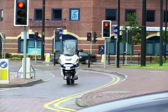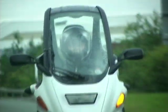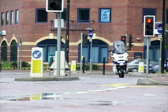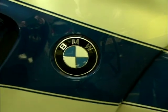On one hand, car magazines hailed it as a great achievement and definitely the cheapest way to own a new BMW. But on the other hand, bike magazines slated it, labelling it pointless. But pointless it isn't, because this scooter is more or less the same width as any other you'll find on the road. But this, like a car, has a roof to keep the liquid sunshine off your helmet. It also has seat belts to hold you firmly in place. And on the top spec models, you'll find things like a stereo, which of course is music to your ears. That's if you can hear it with your helmet on.